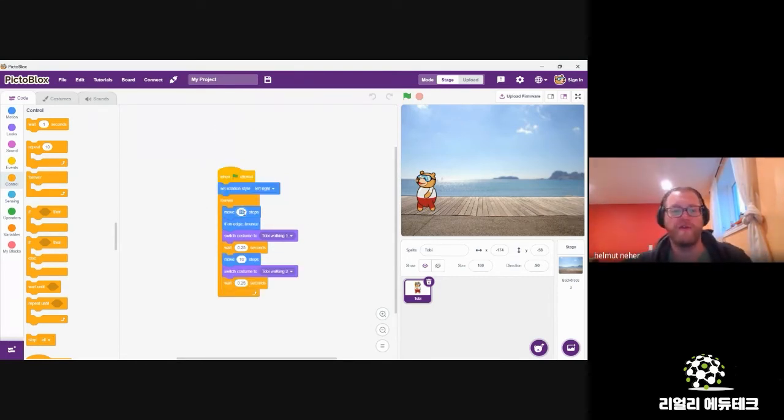So if I do 50 steps this time and 50 steps this time, let's see how fast he moves. See, look how fast he's jumping, right? He's moving farther along the stage, okay? But this wait section is what changes the speed, okay?